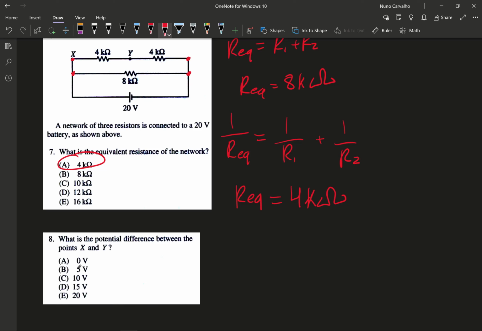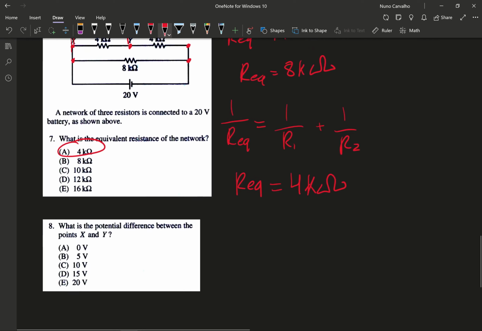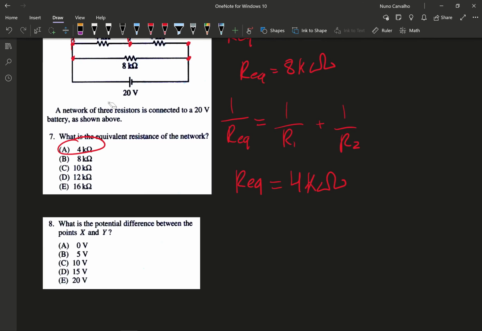Okay, and then I know that voltage is basically going to have to do with the resistance that is in between here. And what I'll notice is that this is symmetric, right? Going from here to here is symmetric from going from here to here. And if that's symmetric, and by that I'm specifically pointing out the resistances, then I can just quickly guess, and it would be correct if I actually did the problem, that there will be 10 volts going halfway between this path right here. And so the correct answer is C.